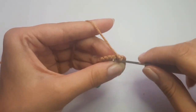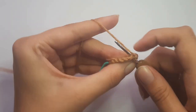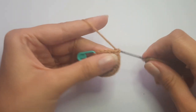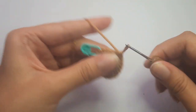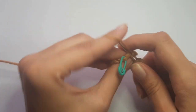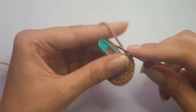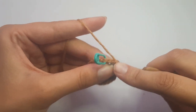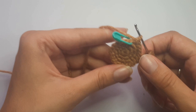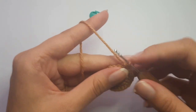One single crochet in the next two, and then an increase in the next stitch. One single crochet in the next two stitches, and then an increase. And then you should have three stitches remaining, which again, you would place one single crochet in the next two stitches. Oopsie. You place one single crochet in the next two stitches, and then an increase in the last stitch. Like that.